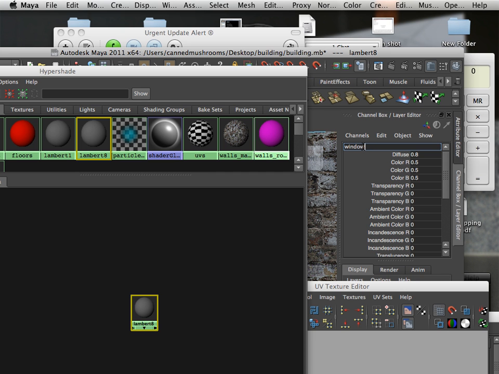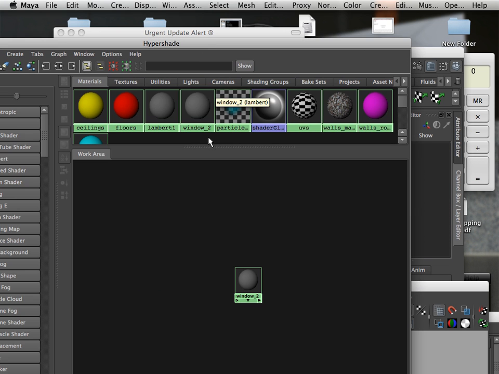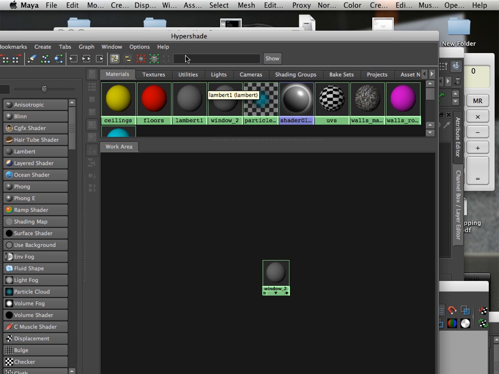And if there's lots of windows, I would say this is going to be called window 1. That would be a good way to do it. And window underscore 1 would be better. There we go. Or window 2, just as long as you have separate windows. You don't want to use the same window for every window.